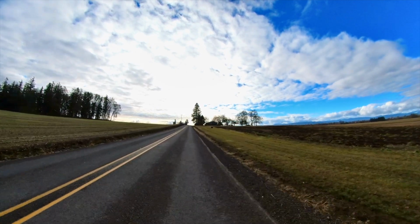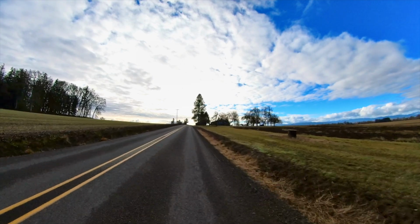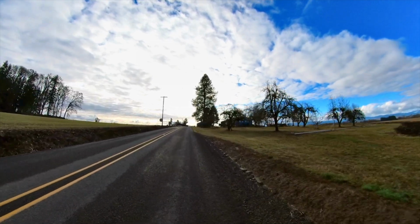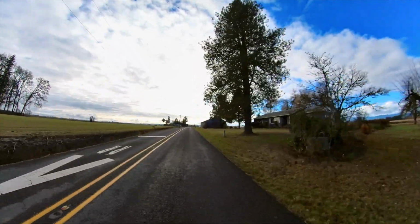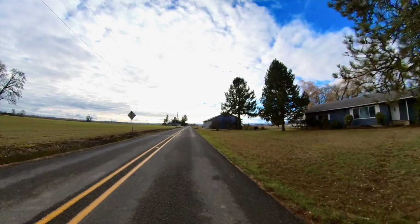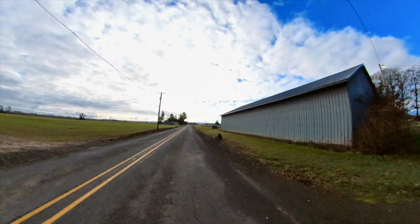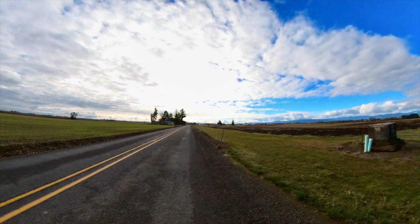Yeah, look at that sky. Phenomenal. It's not quite in the 30s, I think it's about 42 right now. It's really nice with the contrast of the dark trees and the light sky, and I just really like it. It's real pretty.